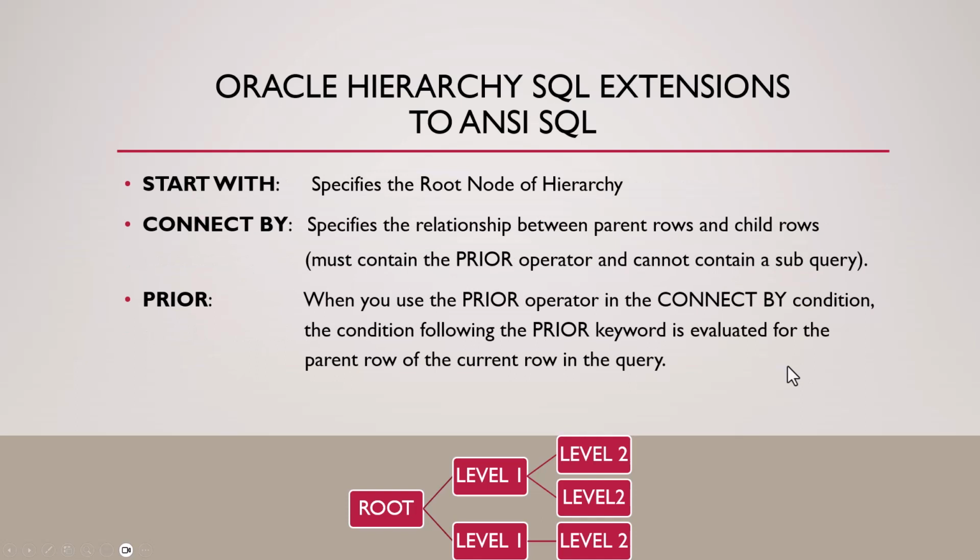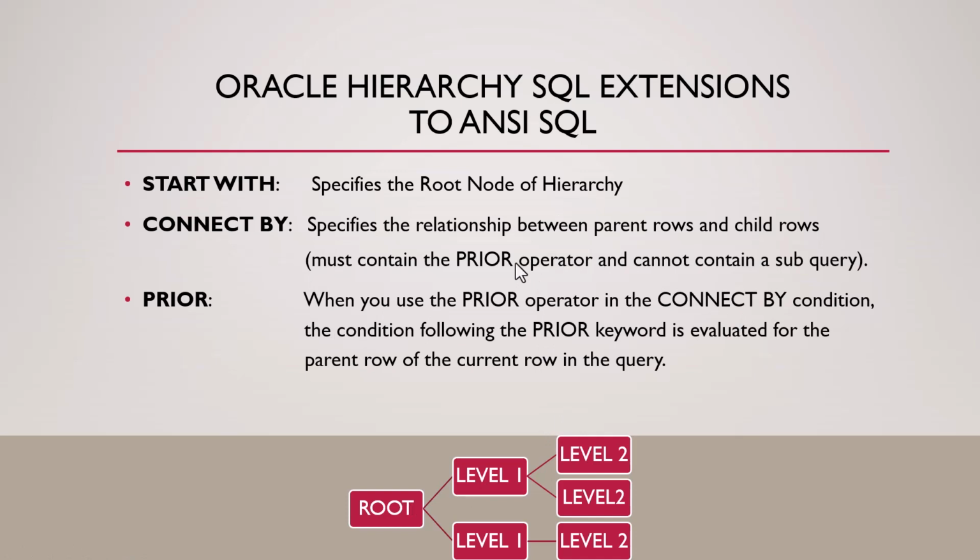There are some keywords or key operators you need to use in order to be efficient in Oracle using these hierarchical queries. And there's a term called START WITH, and START WITH will indicate where in the hierarchy you want to start. So you could be starting at the root level, you could be starting at level 1, or you could even be starting at level 2. It all depends on how you structure the query, but you need to indicate the START WITH keywords. And CONNECT BY means how do you connect this together? In other words, if you grab this level 2 node, you need to connect it maybe to a level 1 node in order to get to the root node. So you need a CONNECT BY structure.